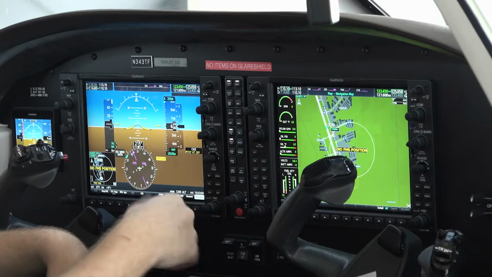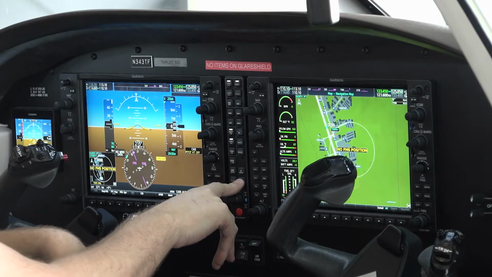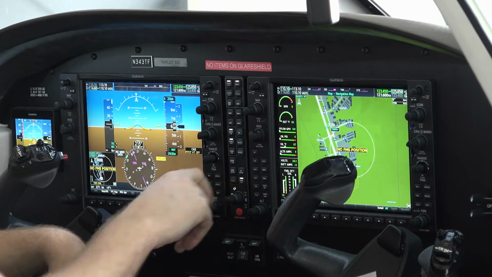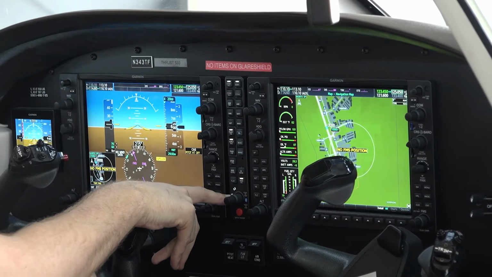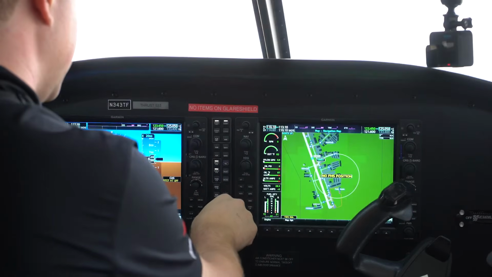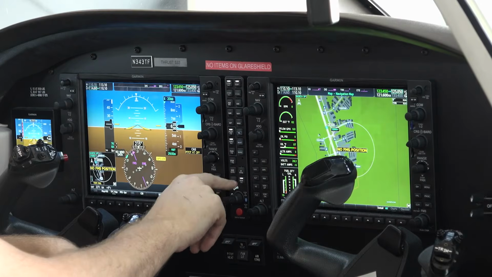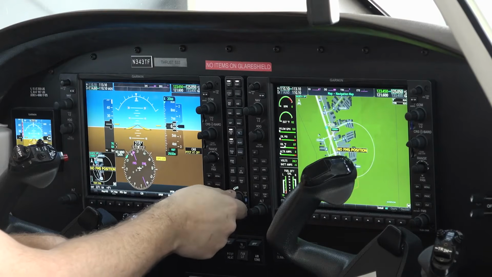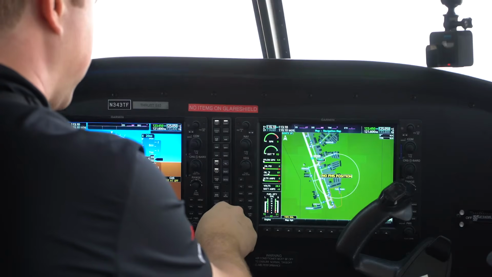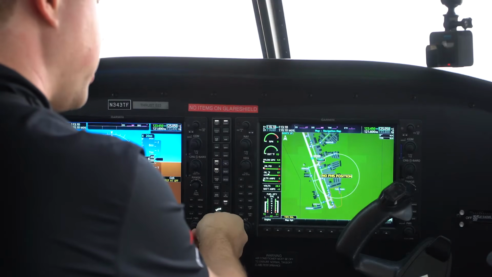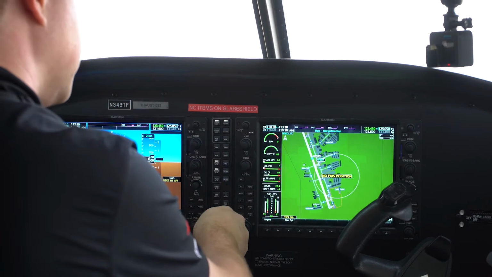If I want to manually set it, let's say my headset is way different than my co-pilot and it's just picking up all kinds of extra noise, I'm going to hit this manual squelch button, and then I see down here I have SQ for squelch illuminated instead of volume. Now I can turn this outer knob, and so now once this is illuminated and flashing, I can turn this inner knob here to decrease or increase the squelch. If a lot of background noise is coming through, I'm going to increase the squelch. If I'm having to yell into my microphone to talk, I'm going to decrease the squelch.